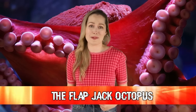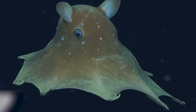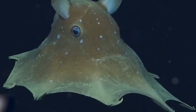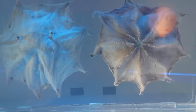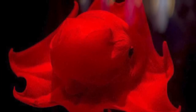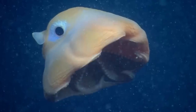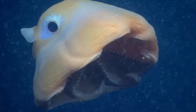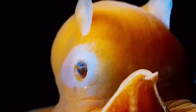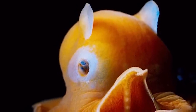In our fifth spot today we have the flapjack octopus, part of the umbrella octopus family, known for their umbrella-like appearance during movement. It lives between 500 to 1,500 meters below the sea, mostly found in the eastern Pacific Ocean with some sightings in the mid-Atlantic. They usually live for 1.5 to 2.5 years. The flapjack octopus eats prawns, lobsters, crayfish, shrimp, krill, and crabs, and when it's ready to hunt, it flattens out its body to appear less threatening. It's also a creature from Finding Nemo — one of Nemo's classmates named Pearl.